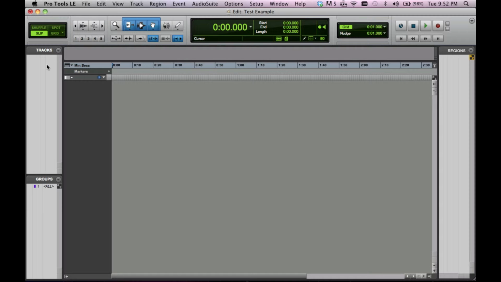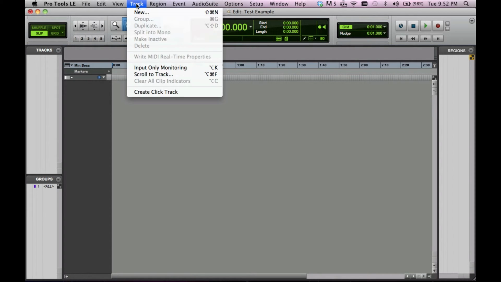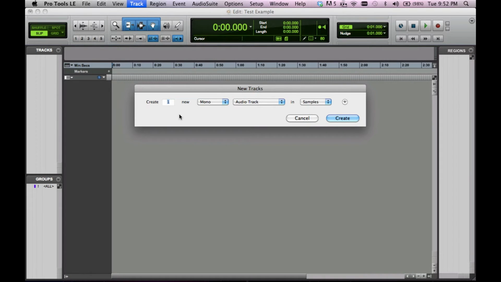Tracks, you'll see when I go to create some new tracks. Up at the top here it says Tracks, New. I'm going to create 4 mono tracks. If you're importing music, you'll probably switch that to stereo. Arguably also the same if you're going to add ambience, but I'm going to keep it at mono for now. These are audio tracks. We'll talk about the other tracks in future tutorials.